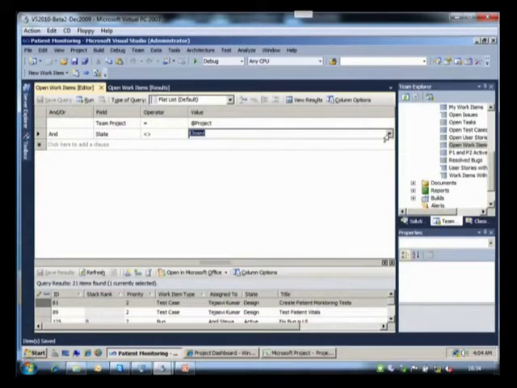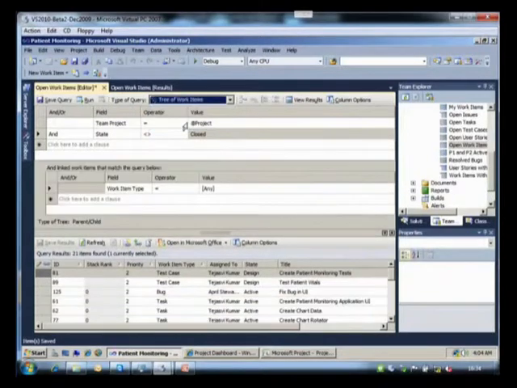It's all there, the different options. So you can tweak these queries, and you can add your own queries if you want to. You also have the ability to display the work items in different formats. For example, if I want to get a tree of work items, straightforward, go run your query.